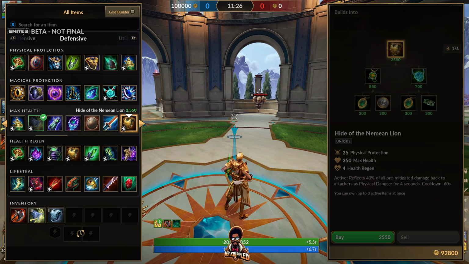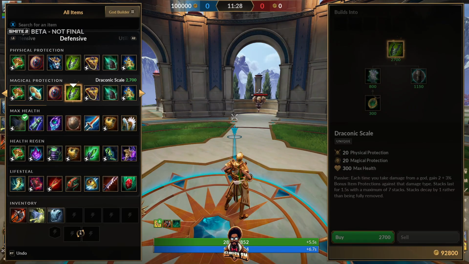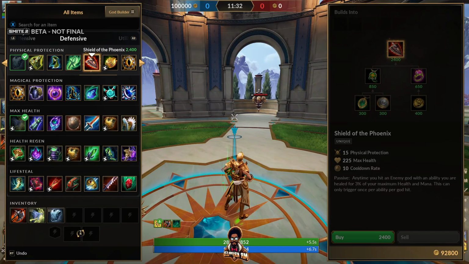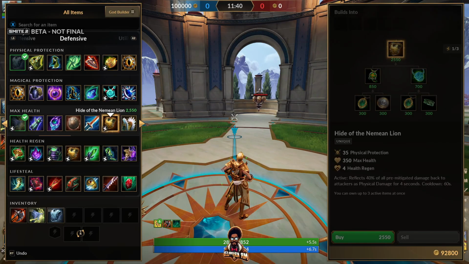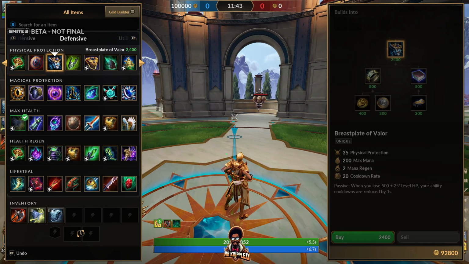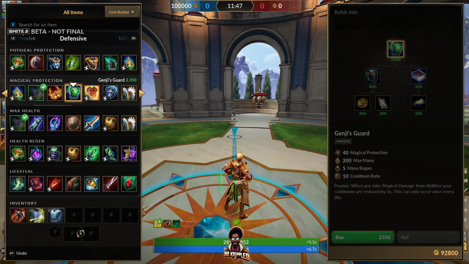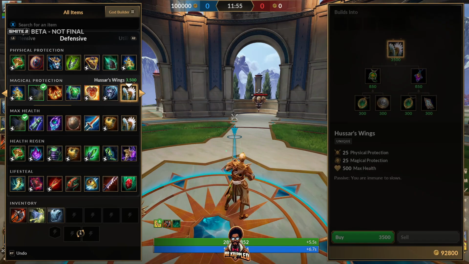But those are all the cards that I recommend. If you really want cooldowns, items that I recommend are Shield of the Phoenix, because this will give you some type of self-sustain and solo. And it does give you a good amount of health. Another card that I recommend, again, for physical defense, is probably going to be Breastplate of Valor. If you need magical cooldowns, then Gauntlet of Thieves is right there. Or Genji's Guard is right there, because it does give you protections and cooldown rate. The difference is, though, that this one doesn't really give you health.